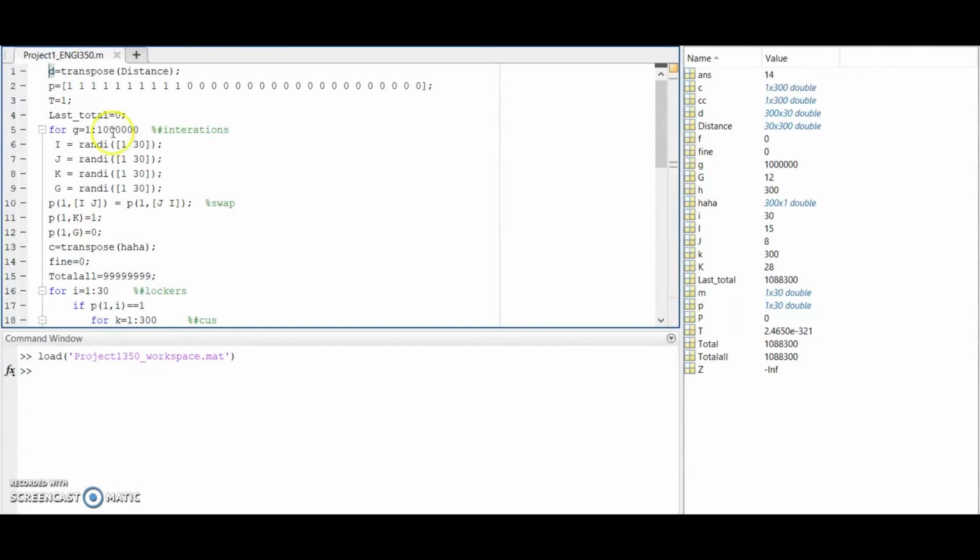So now let's try 10 million iterations. All right, it just takes some time to run. It's pretty long.